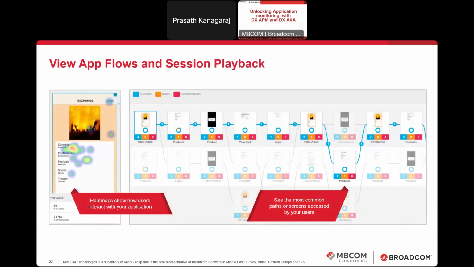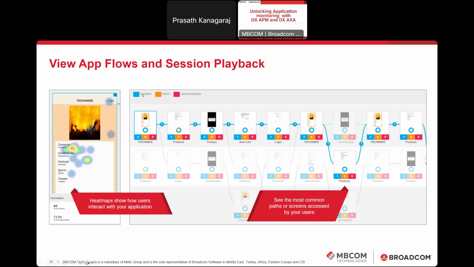So as I was mentioning, we can see from the application flow how the users interact with my application. What are the components? As you can see, we have an exchange application. It's a ticket booking application for an event or a movie or football or cricket matches. If you want to book it, you can use the exchange application. So from exchange, the user is trying to log in or browse through the product, viewing the cart, logging in after some time. So you can see how the traversal is happening.